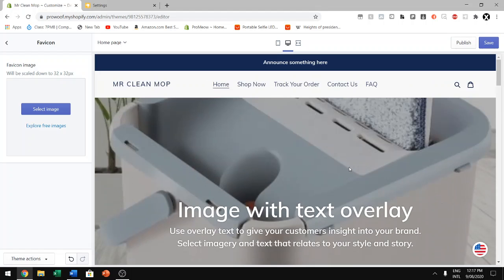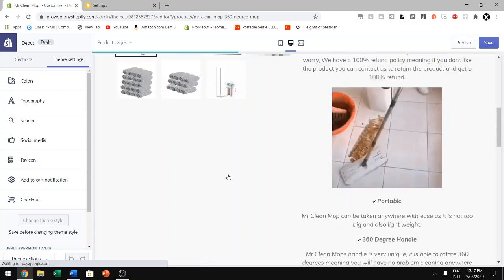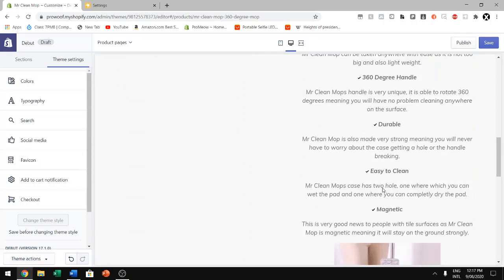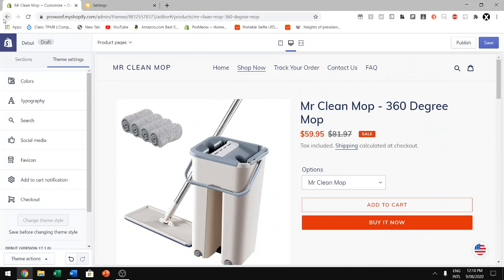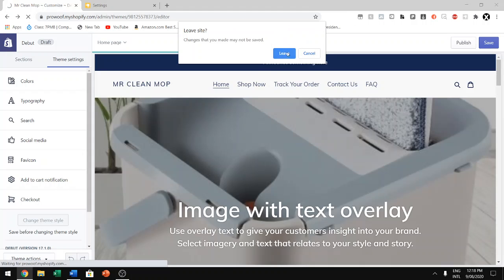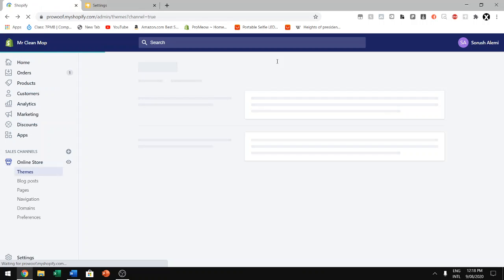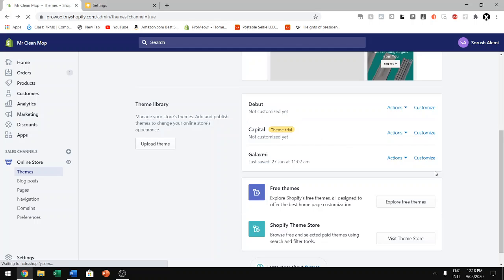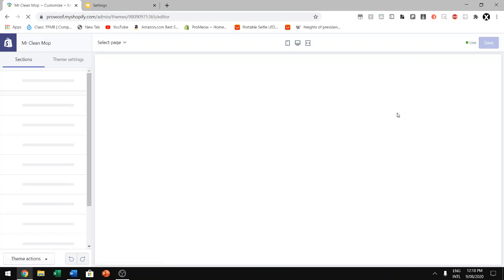Also you can go shop now and check how your product page is looking like, and you can change that. So this is how my product page is looking with this design, but obviously I'm not using this design right now. So this is what you can create with it, but right now I'll show you what I have created with my design. So if we leave this, we can go to my one, which is right here. And this is the store that I have right here.